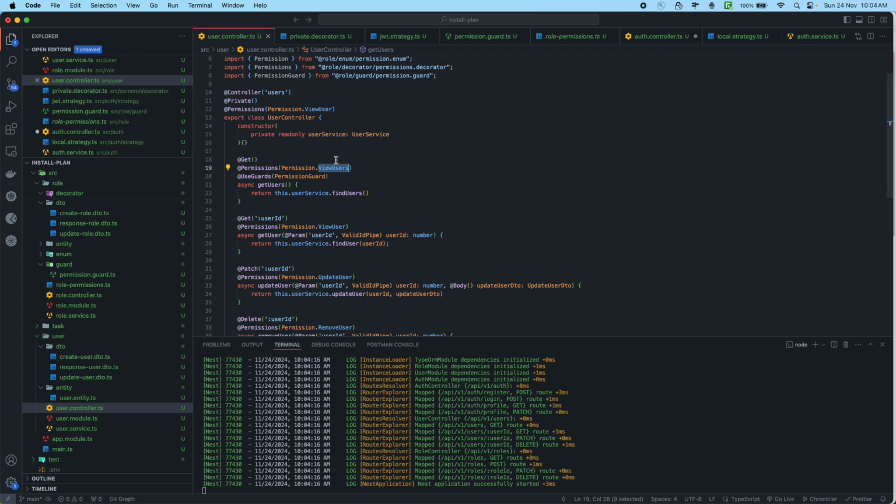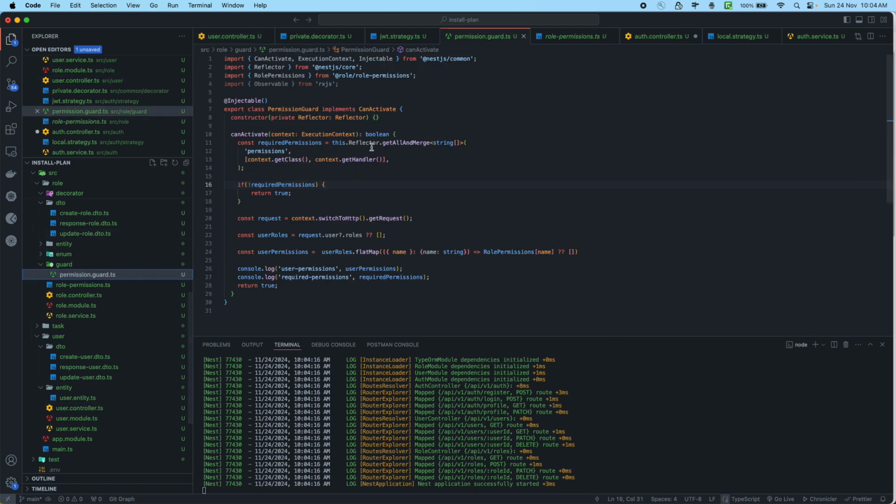While fetching the metadata of permissions, these two will be merged and used because of get all and merge, and we will get two merged permissions, and some required permissions will be view users and view user.